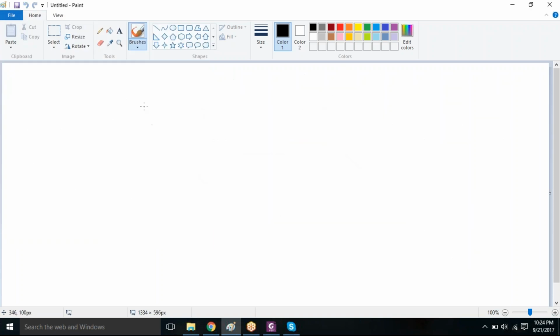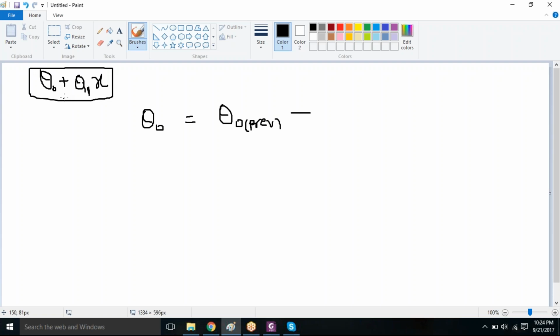Now coming to these equations, basically in every iteration your theta naught will become the previous theta naught you had. This theta naught is the previous theta naught. Minus, you will always subtract this, because you know what is your hypothesis. Your hypothesis is this, right? Yes, x. Now somehow this value is coming very high than the actual one, right? So you have to decrease your parameter in order to make it closer towards the actual, isn't it?